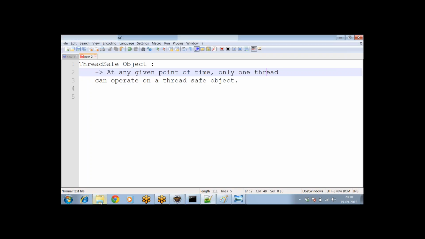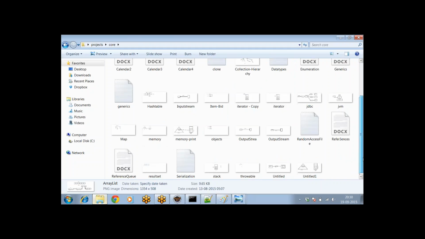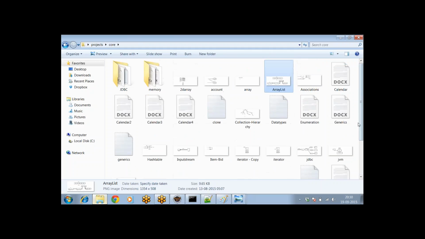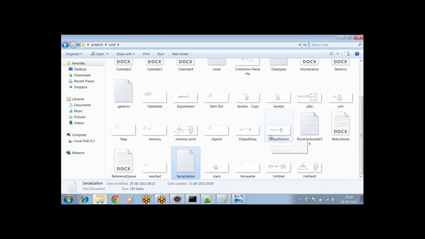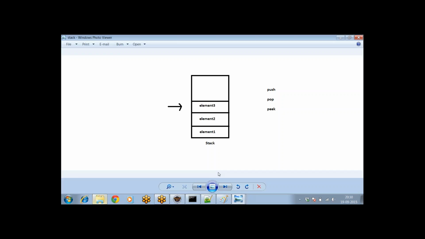So let's check this once. You see, this is your stack data structure.